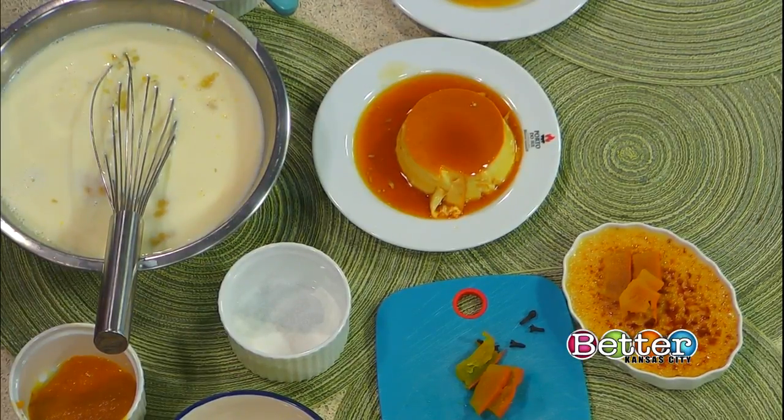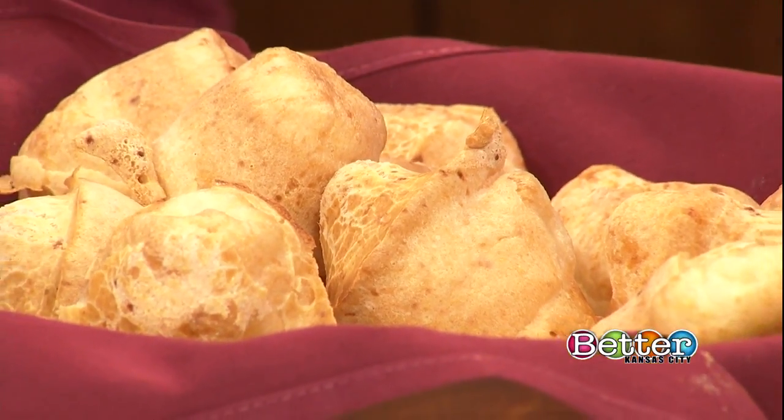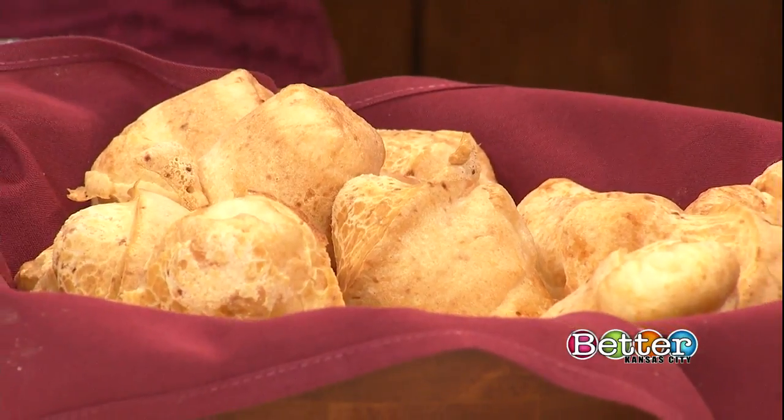Now, one thing we wanted to touch on too, all of these elements are gluten-free. We've got some of these little cheese biscuits, also gluten-free. Yes. So we're gonna throw some love Bill's way, since he's got some gluten intolerance, or people who have some gluten issues in his family.